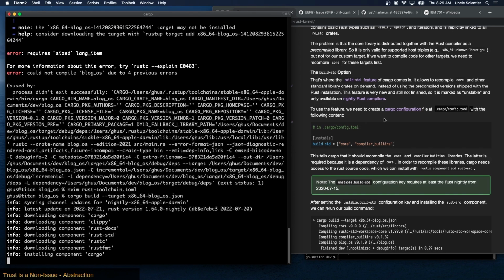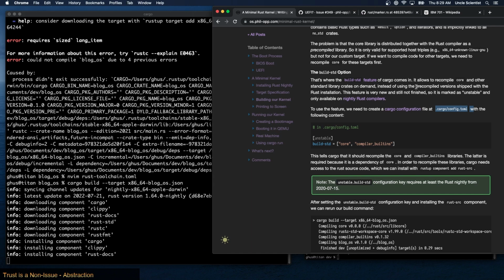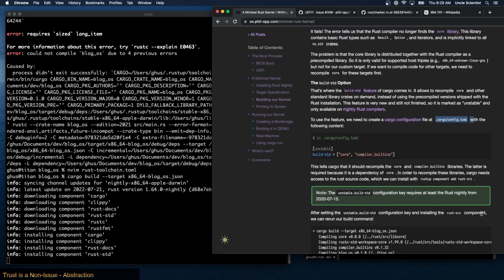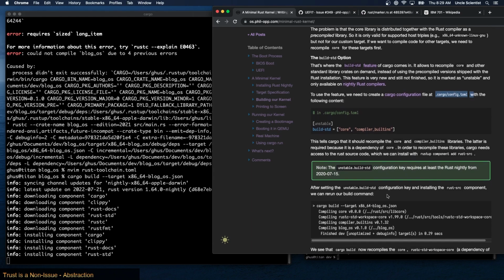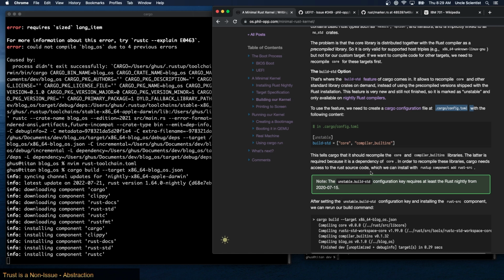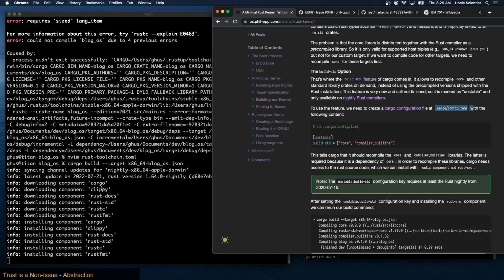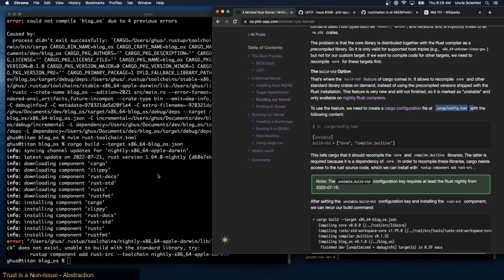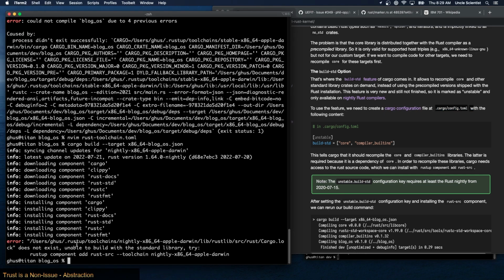So is this an omission from here, or did I just not read correctly what I needed to do? Because now it's installing everything for this. Oh, and it still didn't work. It's unable to build with the standard library.